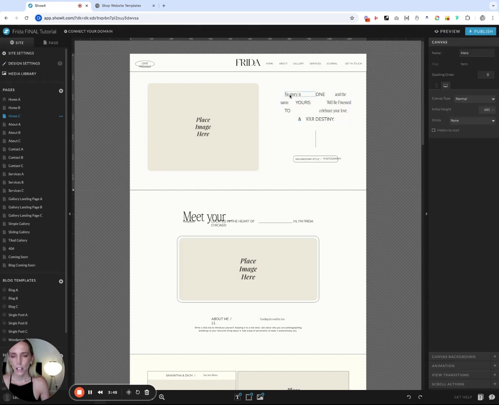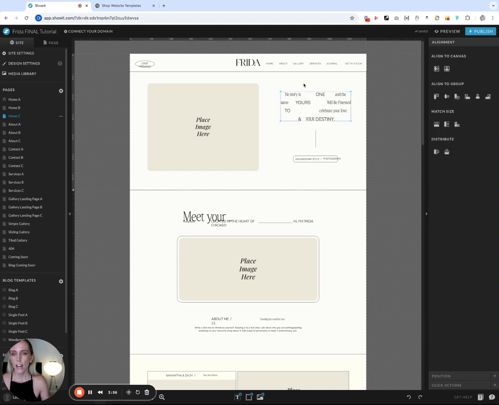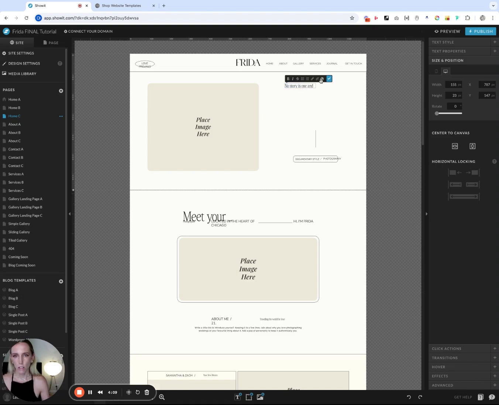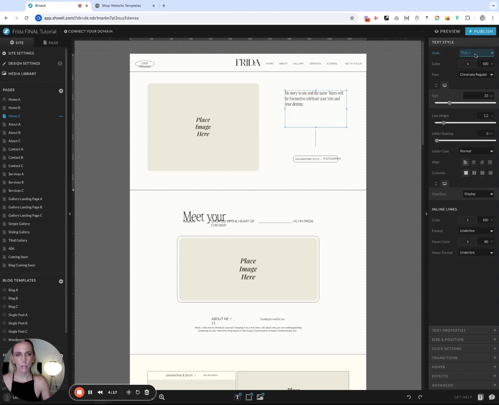So this area, in the original template, there's a mix between an italic font and a non-italic font. That's why we've got this mix up here. If you wanted to continue to use 2 different fonts together, then you'd keep it like this. But I just want to use the single font because we're going for that minimal look. And I'm just going to retype that back in. And I think we'll go for something like this.